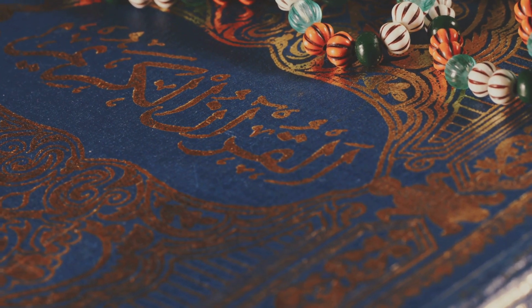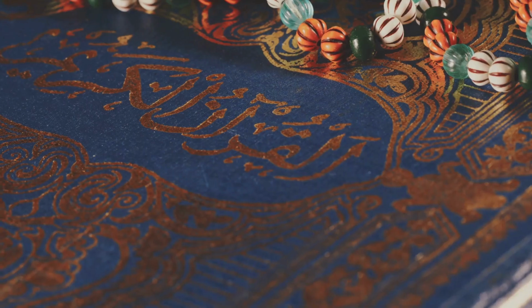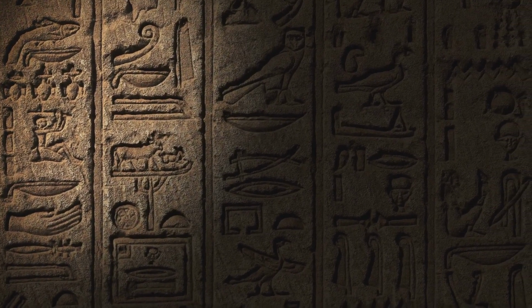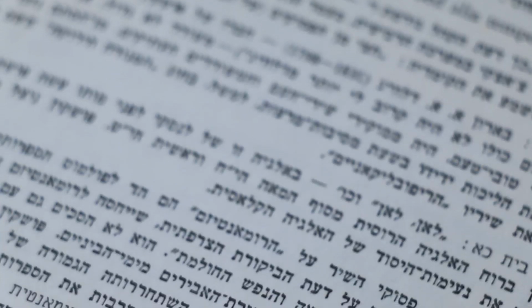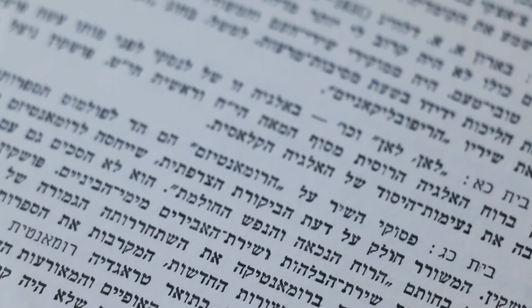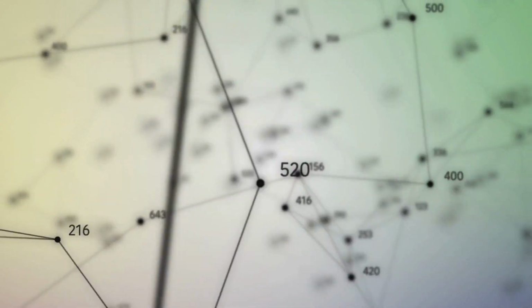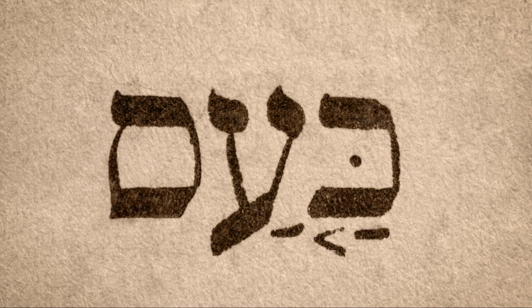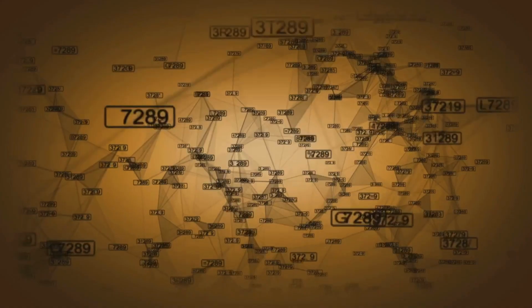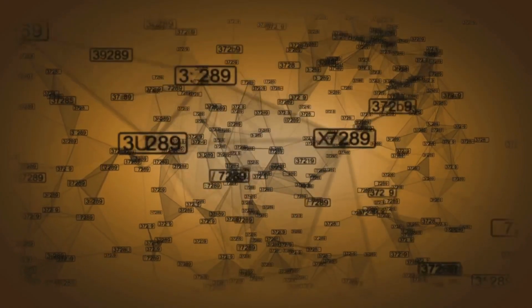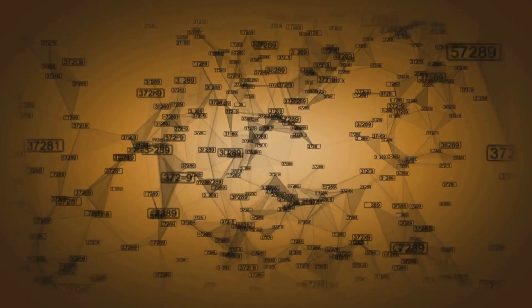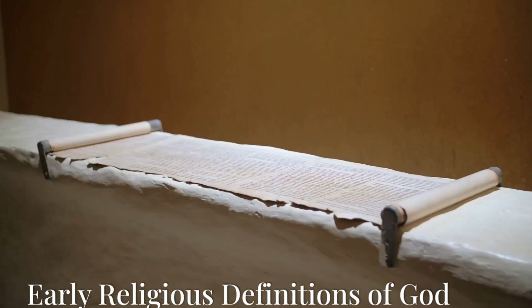While semiotics is about signs, semantics focuses on meaning. In linguistics, semantics examines how words and symbols convey ideas and concepts. Gematria operates at this intersection of form and meaning. By converting words into numbers, it reveals connections that are not immediately obvious from the text alone. For instance, two different Hebrew words might share the same numerical value. Semantically, this suggests a relationship, a hidden dialogue between concepts that appear separate but are intertwined by an underlying numerical code.